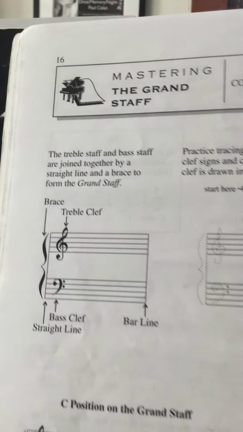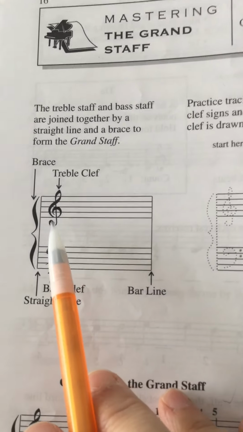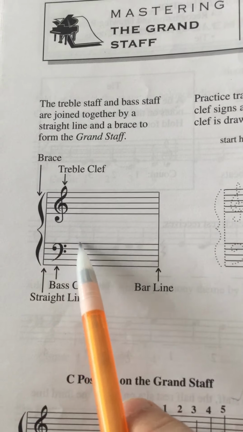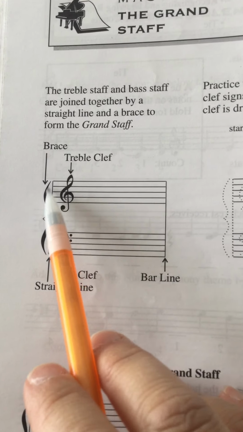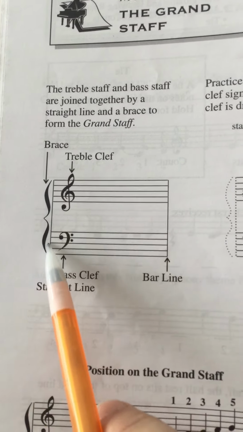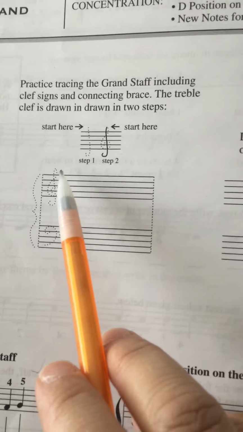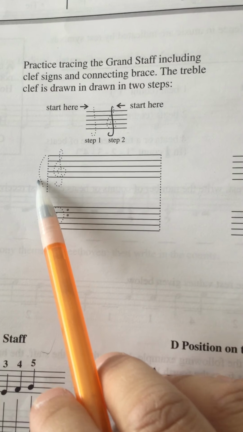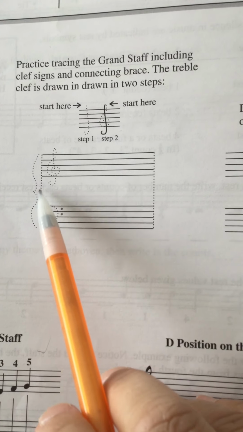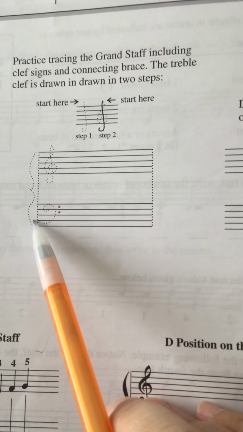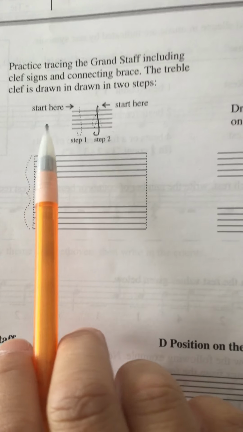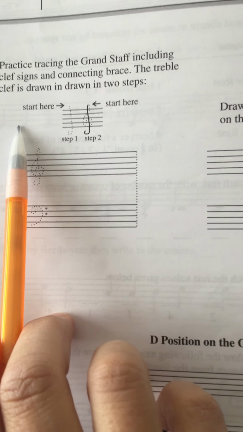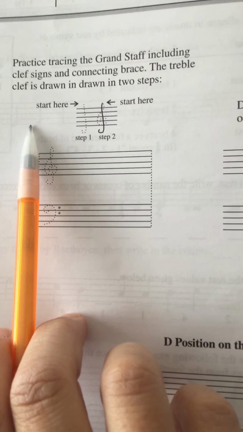And then page 16 looks like this. This is just practicing drawing treble clef and bass clef. And then this brace and that straight line, right? So just make sure they have you trace it here and then draw it here, just reproduce all of those parts, including, a lot of people forget to put that little brace in there, but that just means it's a piano part, right? So if you don't have that, then it could be any instruments playing a treble clef line and a bass clef line, right?